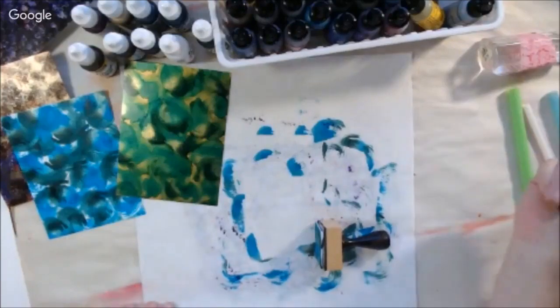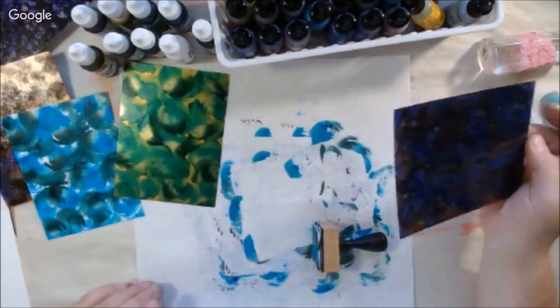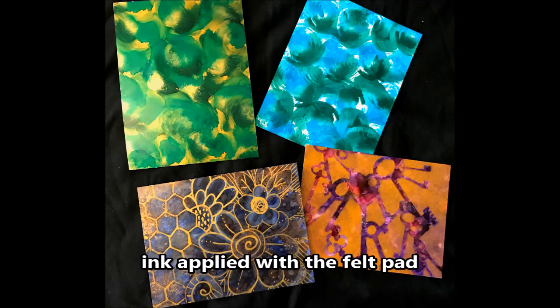And I was using a twisting motion to apply those. So that is applying ink with a felt pad, and that was the first thing that I did because it's old.